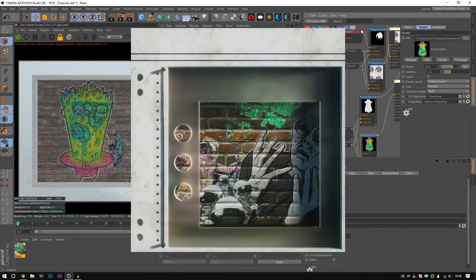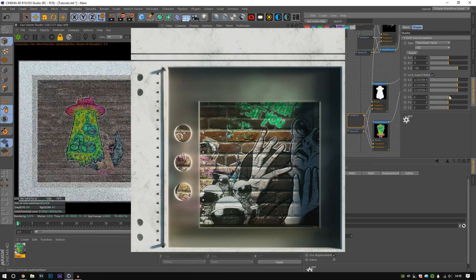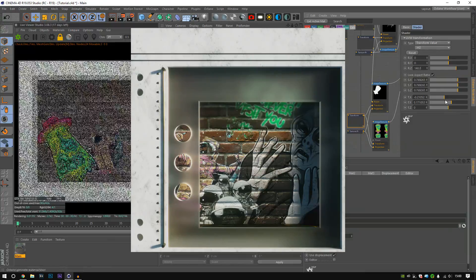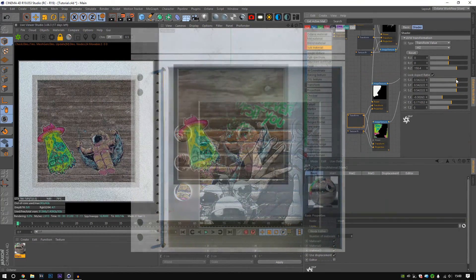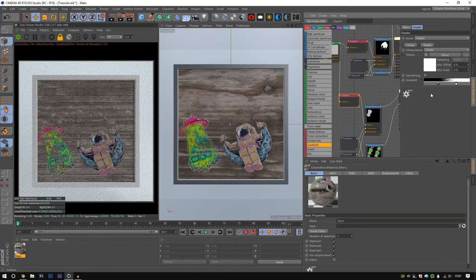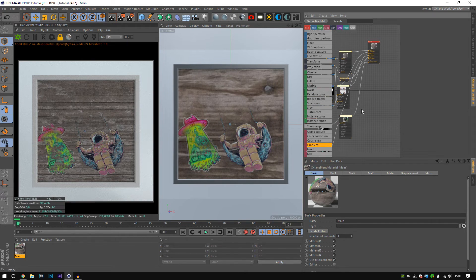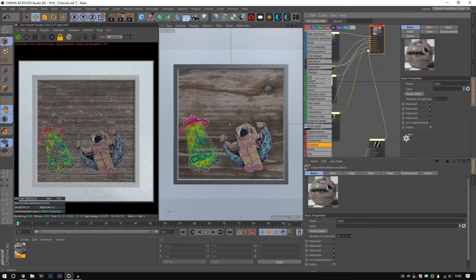A little while ago I did this render of some graffiti, or better known across Octane as stickers. It was pretty fun and much easier to do now because of blind materials. With mixed materials it's very tedious — you end up with a lot of materials. There wasn't much tutorial info on it; I found it buried in some two-hour presentation. Having messed around with this technique and it came out quite nice, so I'm going to show you how to do that today.